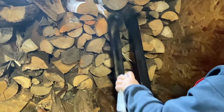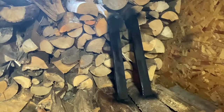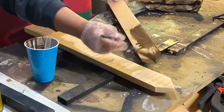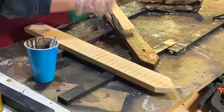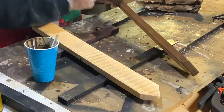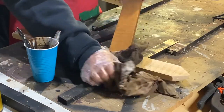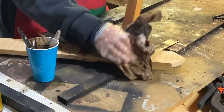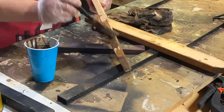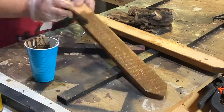So one pair I'm giving a coat of flat black spray paint on the front and back. The other pair I am staining using the Waverly Antique Wax watered down so that it will soak in really nicely. It gives it a nice brown stain color that I really like when you wipe it back. I did the front and back on these as well because if it's hanging on a door, chances are you'll be able to see it from the other side, and I just wanted it to be finished off in the back.